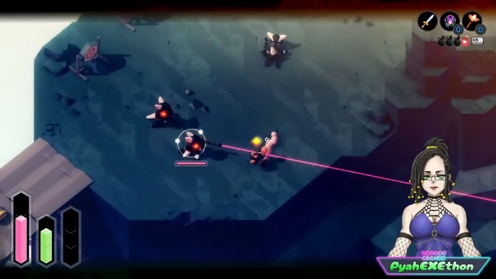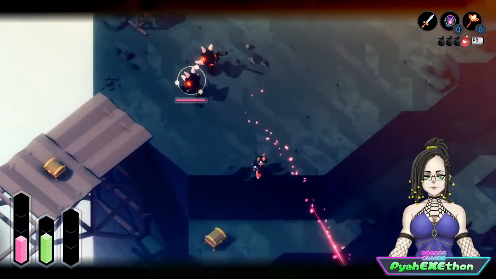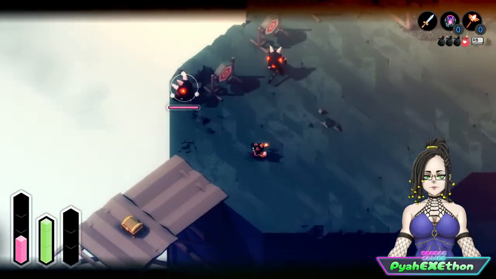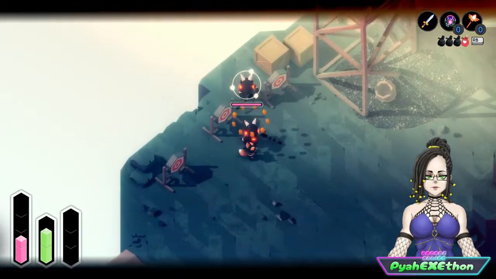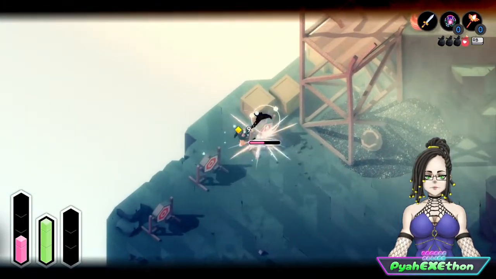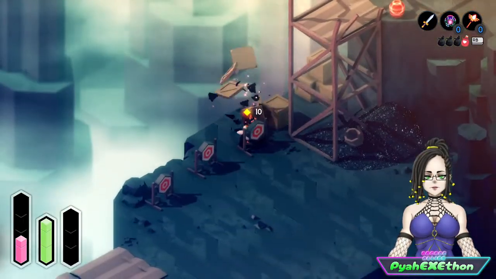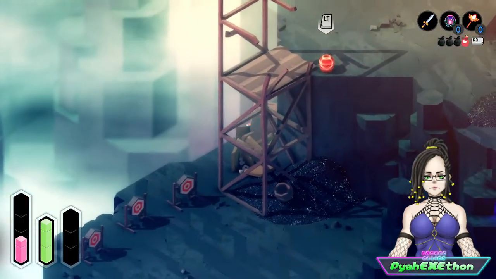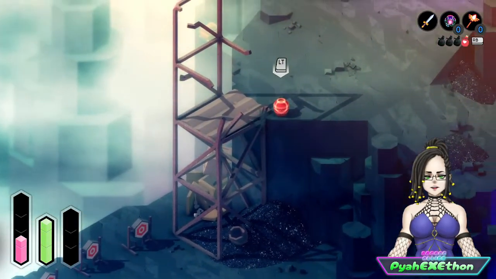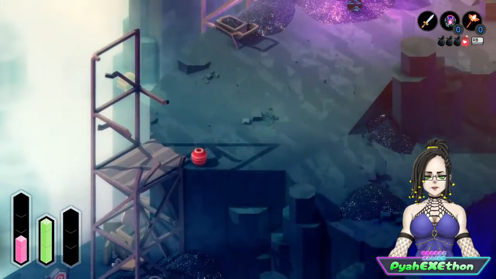Y'all are taking part in target practice. Is there a gun over here I can grab? Okay, quit retreating. Why are you running? You have a gun, I have a sword. Anything behind here? What's behind here?